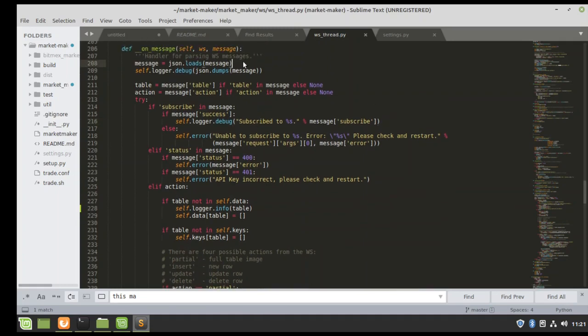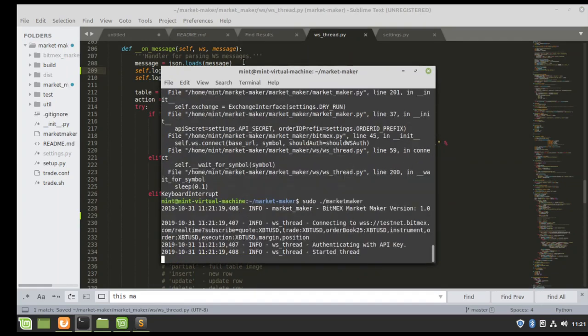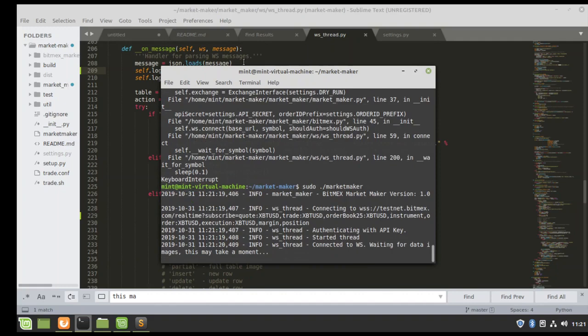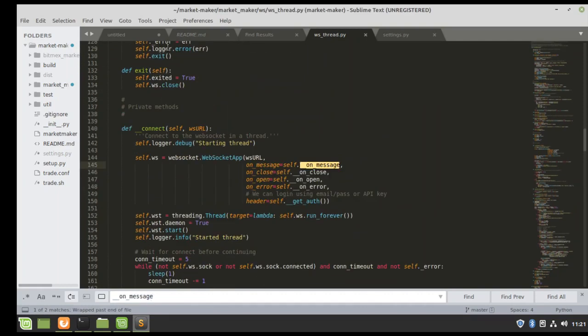On message. This is also four years old, so it might not even work. Self.logger.info message. Let's just log the whole message. Connected to WS, so we're not getting any on messages. WebSocket app.